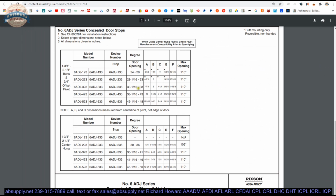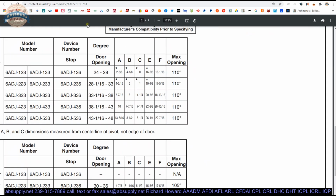So, half of this information you don't need at all. We're looking for the difference between the two: butts and 3/4 inch offset pivots or center hung. For the sake of simplicity, let's just say we're doing butts. Okay? We know that we're doing a 136. Therefore, the only thing left to us is this, this, this, this, and this. That's all.